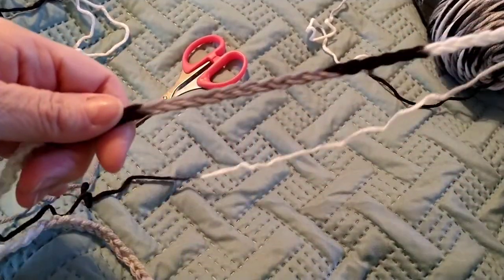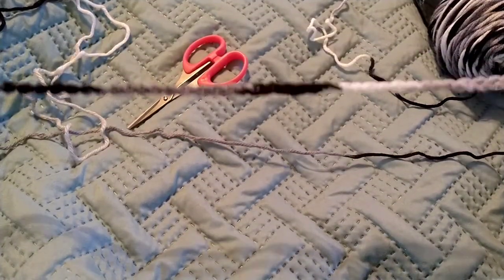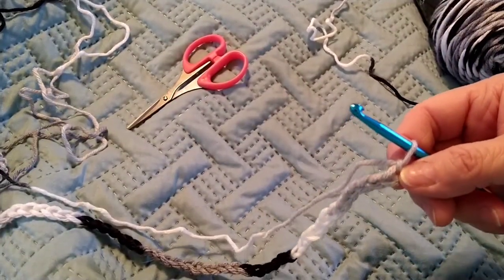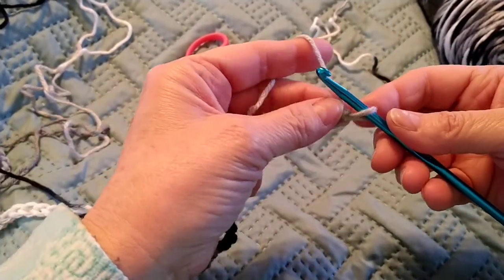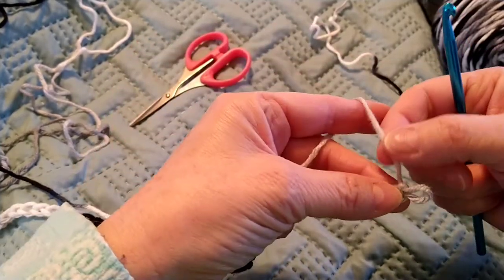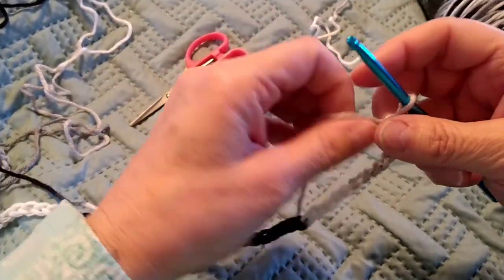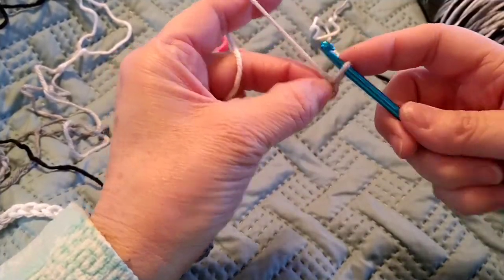So I chained 150 because 100 just didn't seem long enough. I guess this yarn is not as thick as the other yarn I used for the double crochet, because this is only 4 weight and the double crochet was a 5. So I chained 150, and I am going to put my finger right here on the 150th stitch. Look at that, I pulled it way too tight. I'm going to do that last chain. Okay, so that's my 150th stitch.